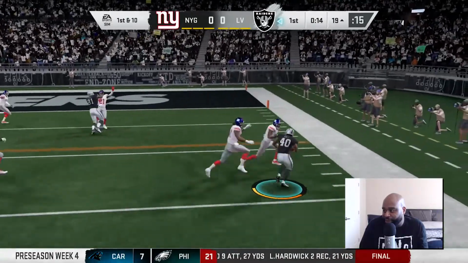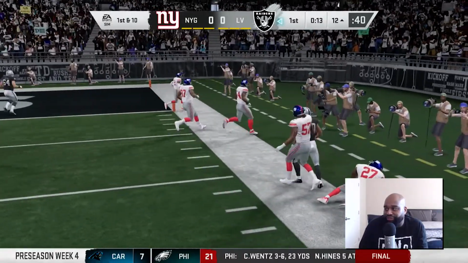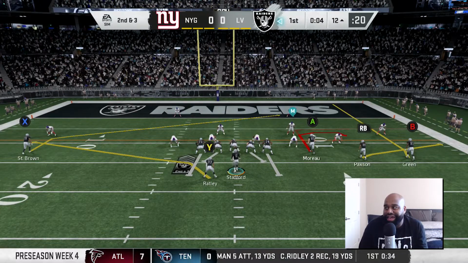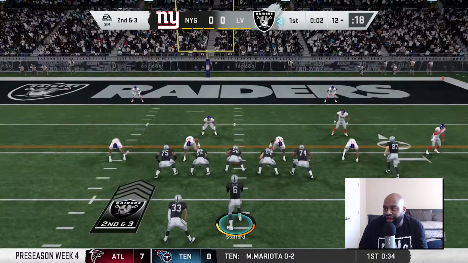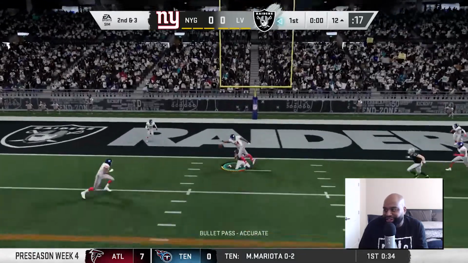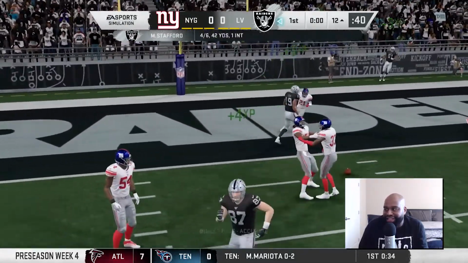Tries to turn the corner, bounces off of a defender, steps out after picking up about six. So they gave him seven on that one. It's second and three. Stafford in the gun. He drops back, gets it off. Tries to throw it to Brown on the slant, but it gets knocked down.